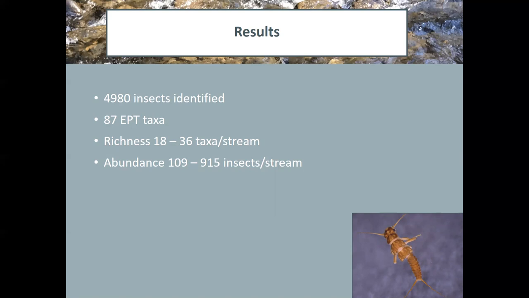And abundance ranged from 109 to 915 EPT collected at each stream. 915 is a lot. So some sampling methods do use ways to subsample. The method that we were mirroring did not, so that wasn't done in the study, but that would be something for programs to consider as they move forward and may do some methods development in the future.